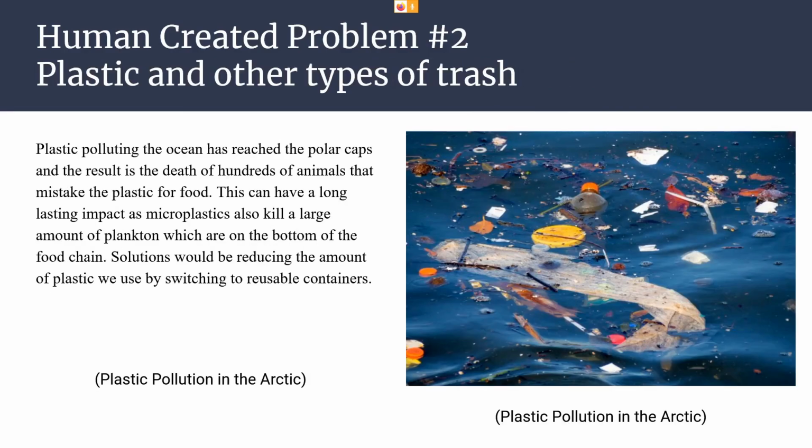So human-created problem number 2 is plastic and other types of trash in the ocean. Plastic pollution has reached the polar caps, which is really showing how far our plastic pollution of the oceans has gone. And the result of it reaching the ice caps is that there are deaths of hundreds of animals that mistake the plastic for food. This also has a long-lasting impact because microplastics can start killing plankton because the plankton mistake them for food, and plankton are on the bottom of the food chain, so it affects every animal.